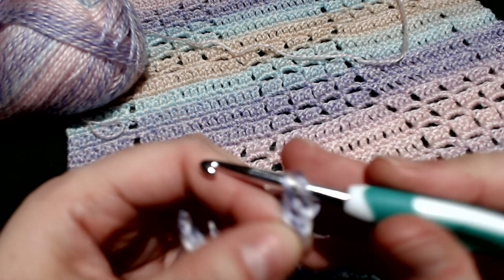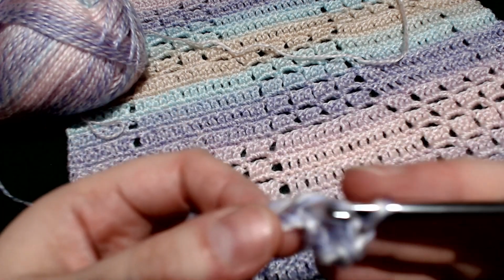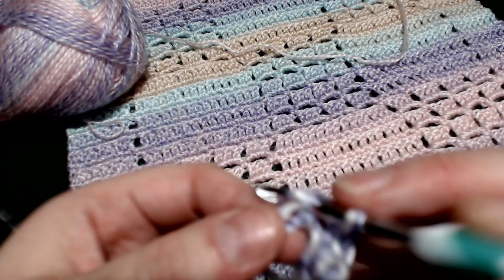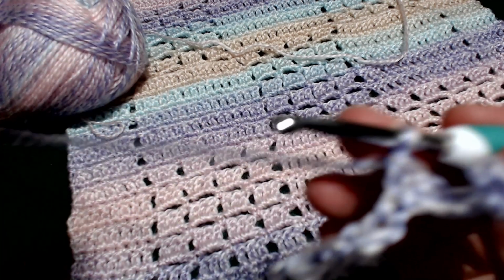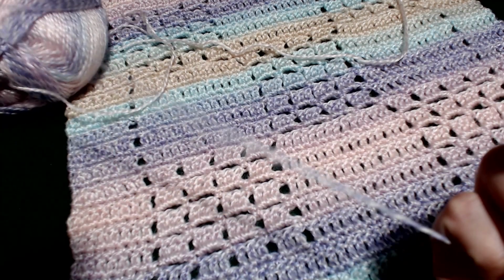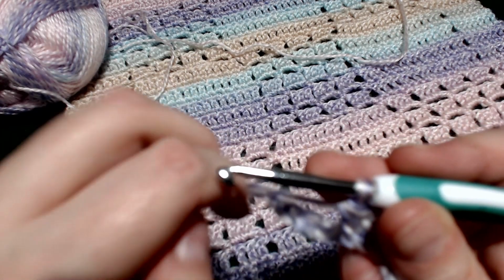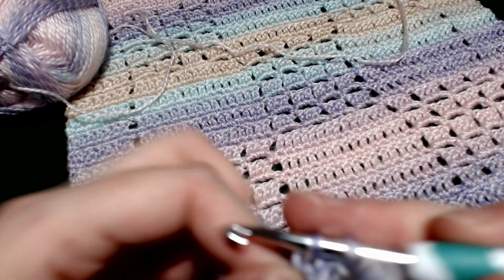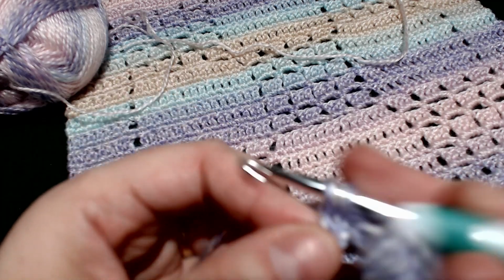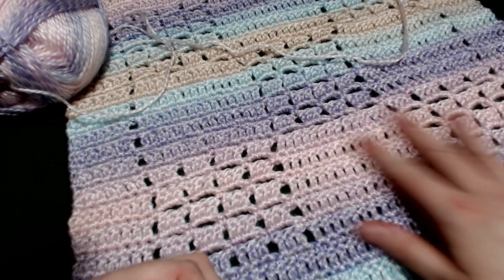So, a single crochet time. Now it runs quite smoothly on the hook. It's not over catchy, although it does have a fuzz to it, so sometimes it catches itself in the ball, which can be a little bit awkward. There's also sometimes some fluffy bits that will come through with the ball. So I don't quite know how it would last with durability. But I don't care. Look, it's pretty.